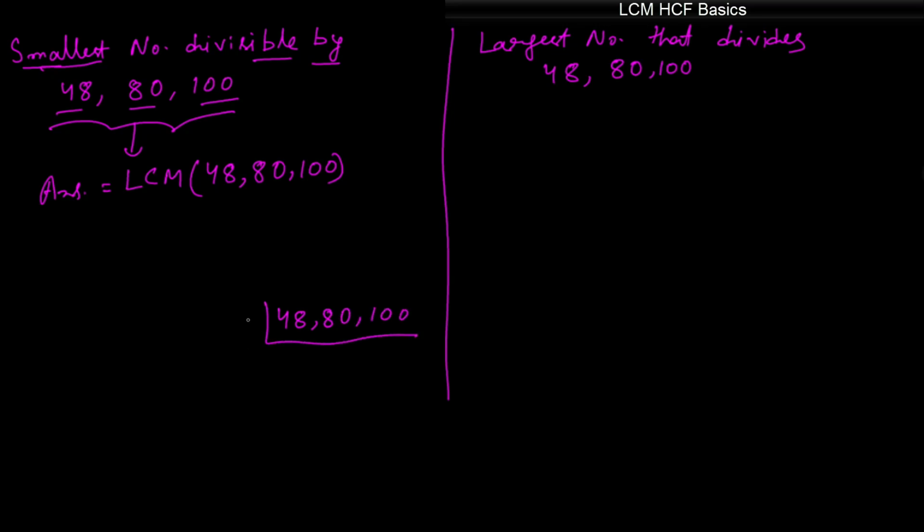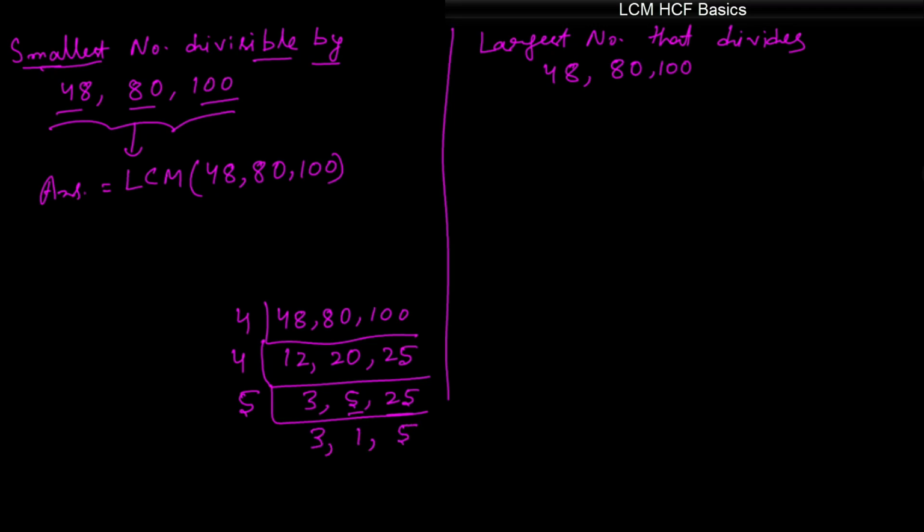This is the most common method, I suppose. Okay. Take the common factor to all of them. What is the common factor to all of them? I think 4 is the common factor to all of them. So you get 12, then 20, and then 25. Then if there is a common factor to 2 of them, so 12 and 20, common factor is 4 again, so 3 and 5 and 25. 25 will remain as it is. Now 5 and 25 have a common factor 5, so take it out, right? Then 3 will remain as it is, and this 5 will become 1, 25 will become 5. There is nothing common between even 2 of them.